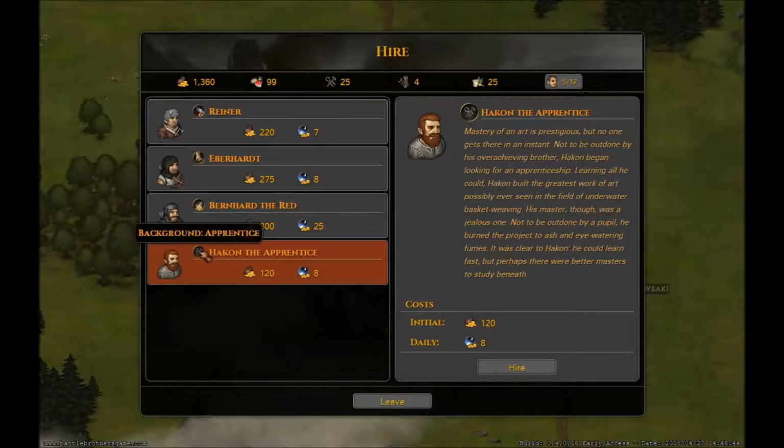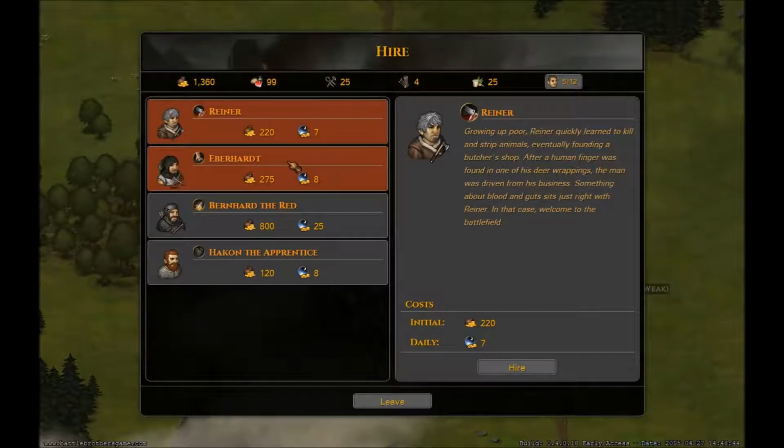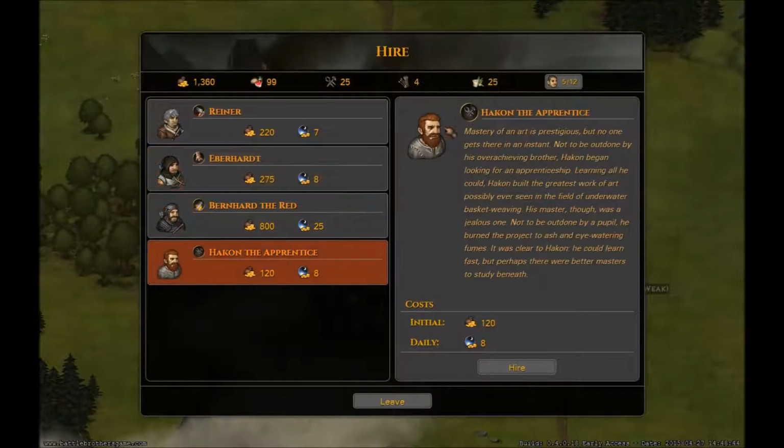Hack On the apprentice. Again, not going to be too picky here. I'll probably have to choose between one or both of these guys as well. Butcher, poacher. Unfortunately, you can't look at their stats until they're part of your party. So again, these two things here are really the only way you have to gauge how good they are. But let's go ahead and look at Hack On.